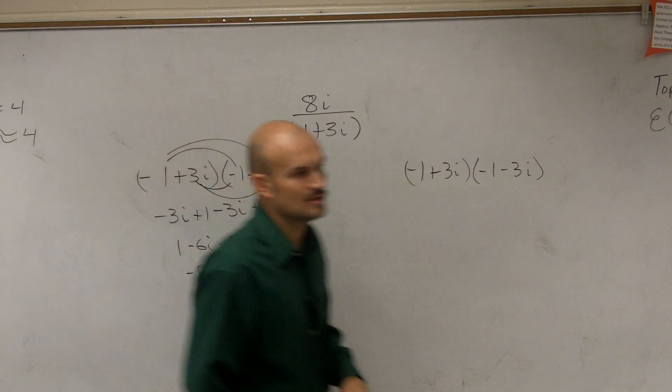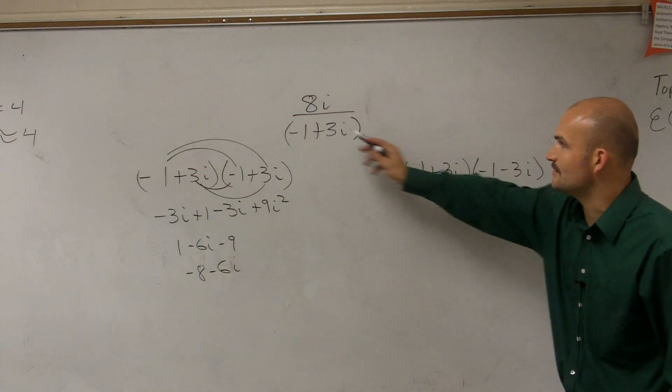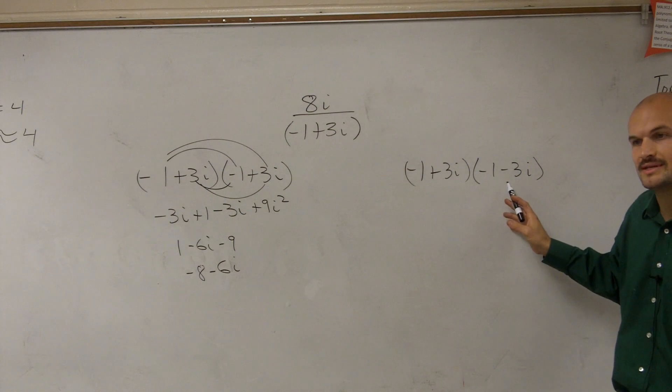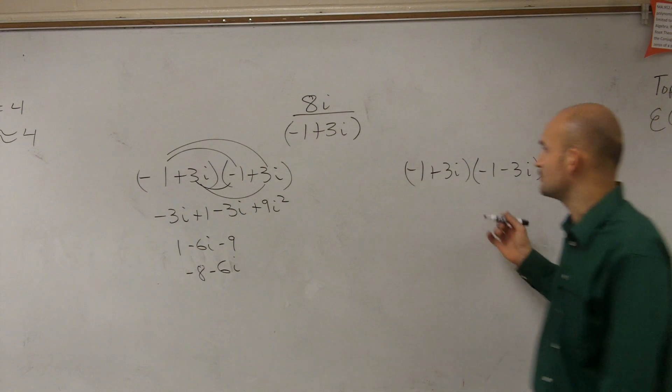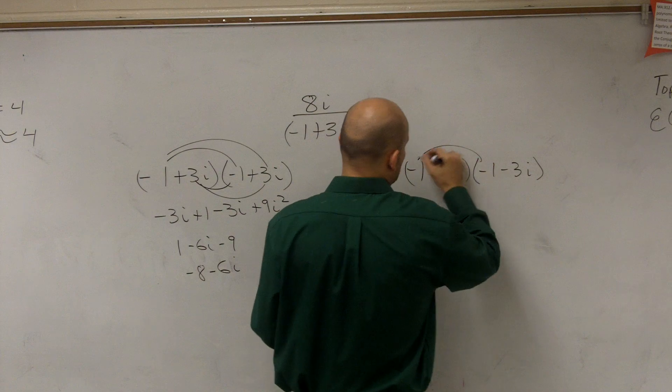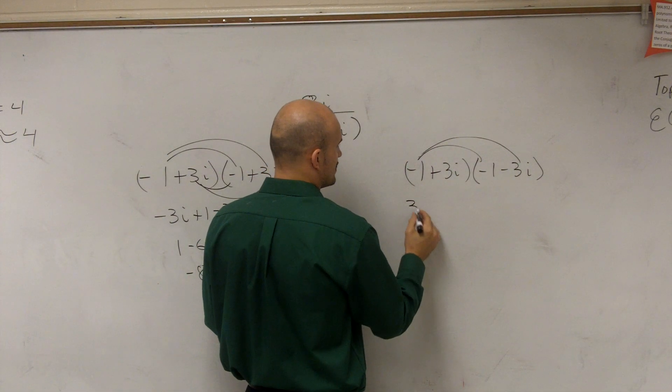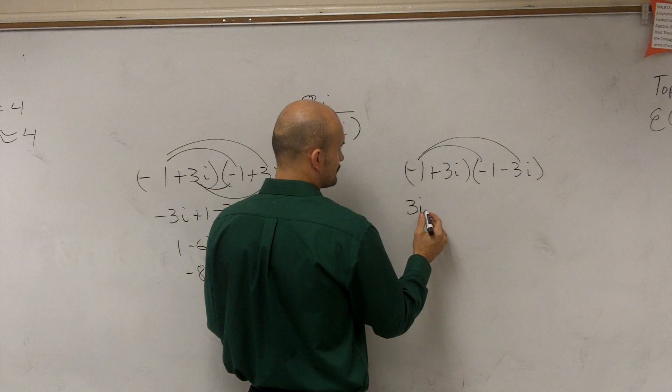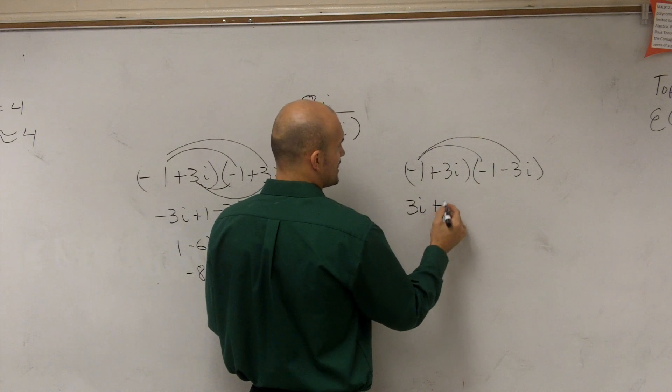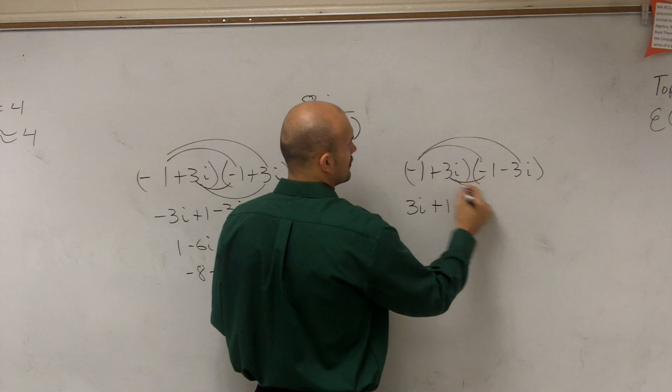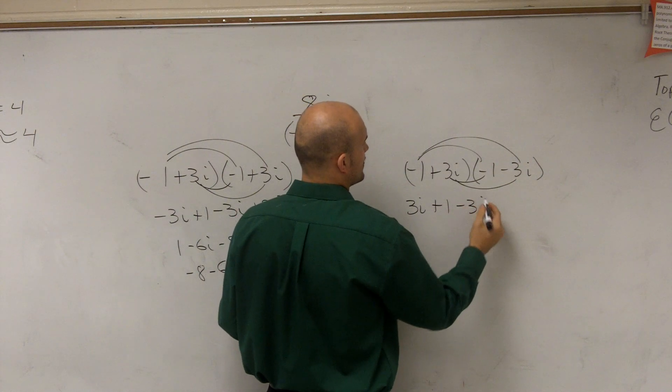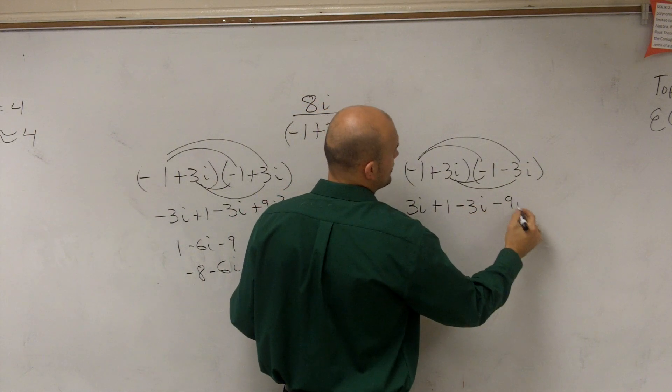Let's notice, let's take a look though. If we make a quick little distinction, if I change this from a plus to multiplying it by 1 with a negative, let's see how that changes my multiplication problem. So I'm still going to use FOIL. Same thing. Negative 1 times negative 3i is a positive 3i. Then I have positive 1. Then I have minus 3i. And then I have a negative 9i squared.